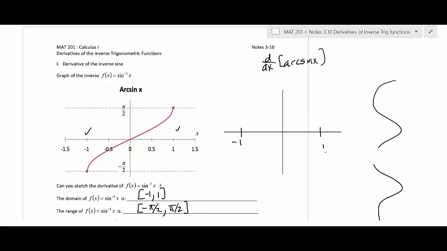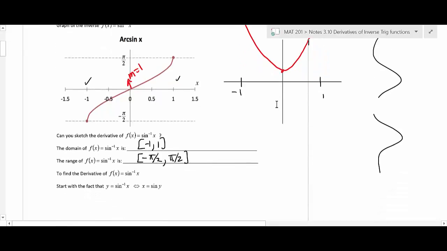Okay. So we're going to go ahead and just kind of sketch that out like this. So the idea is going to be that when you do your derivative, you're going to start real big. You're going to get right there, the slope is about 1, and then you're going to end up real big. So this graph does something kind of like this. And it's only defined from negative 1 to 1, so it looks something like that. Okay, it looks like a parabola. It's not, but it kind of resembles one.